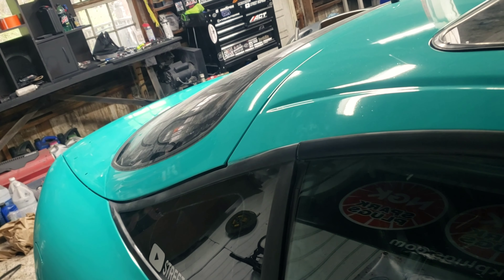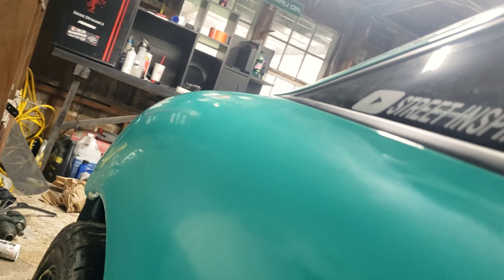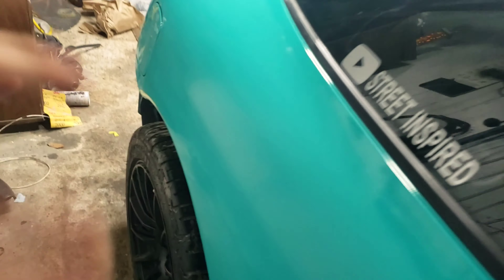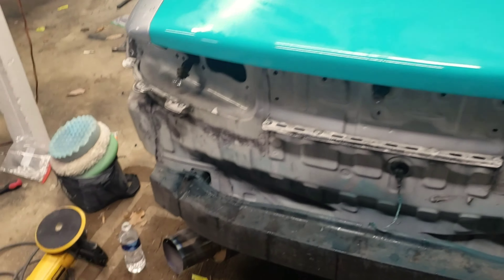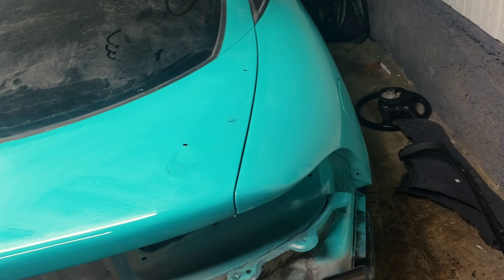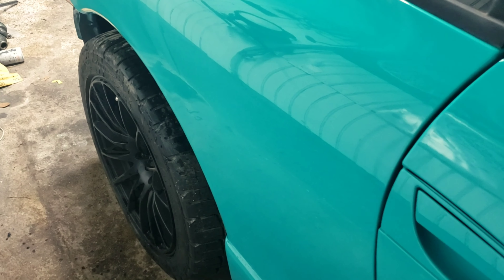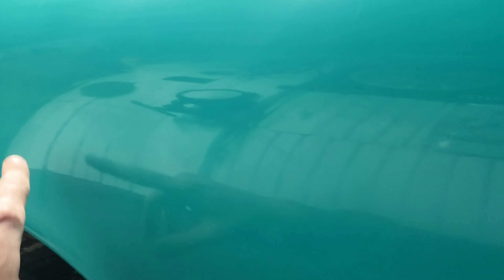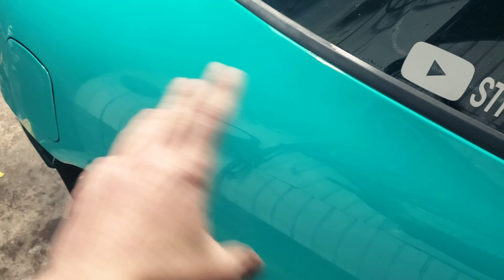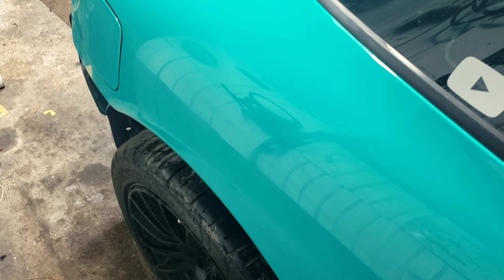The trunk has been wet sanded with 1500, 2000, and 3000, as well as the quarter panel. If you remember how funky this looked, we just got done wet sanding it, so you can see you can't really tell where that crap was anymore. Maybe once I buff it and polish it up it might look better, so we'll see. I'm going to run through three stages of compound and polish to get this buffed. This is just the first compound and you can see my lines from buffing, but all those ugly marks are gone. When I run over this with the polish and the swirl remover, we're going to be golden - which means I don't have to repaint this.